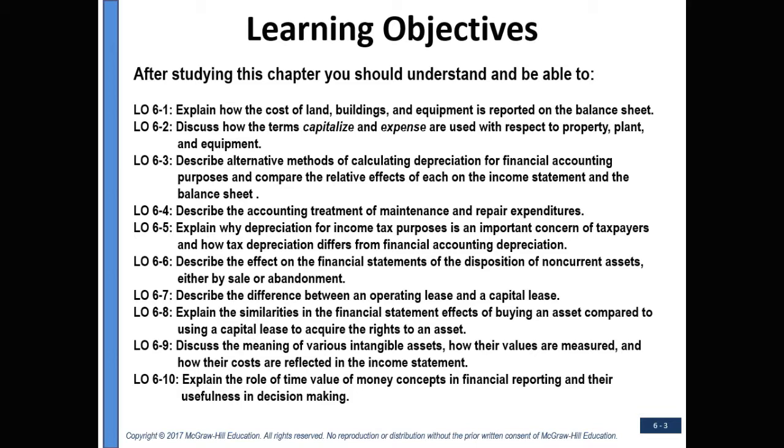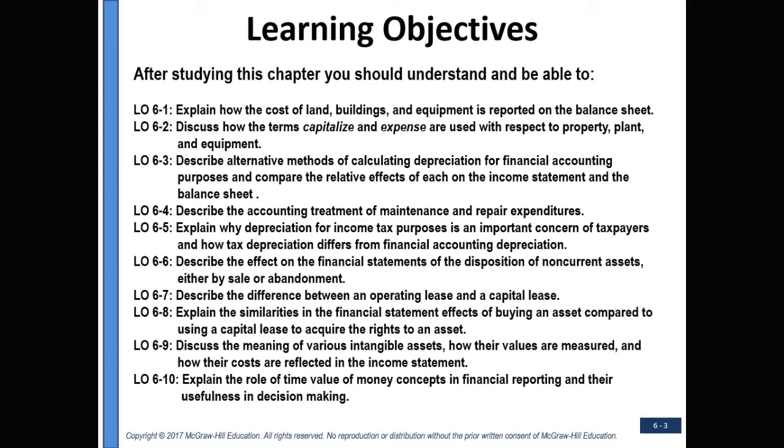Some of the methods of depreciation for financial accounting purposes, and compare the relative effects of those on the income statement and the balance sheet. We'll talk about the treatment of maintenance and repair expenditures. We'll explain why depreciation for income tax purposes is actually really important and how it differs from our financial accounting depreciation. We'll describe the effect on the financial statements of the disposition of our non-current assets, either by sale or abandonment.